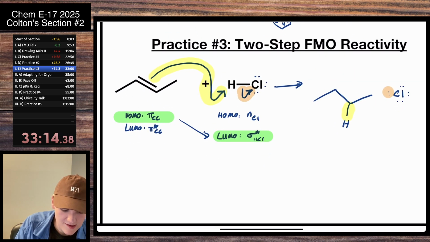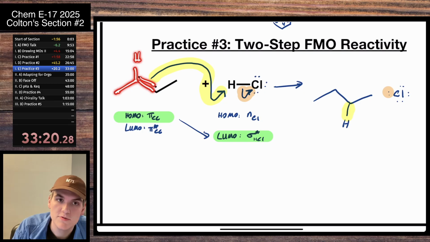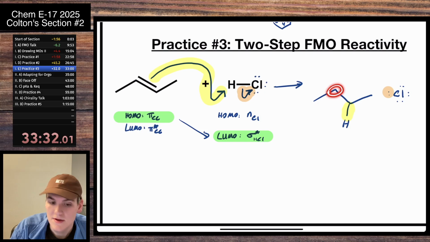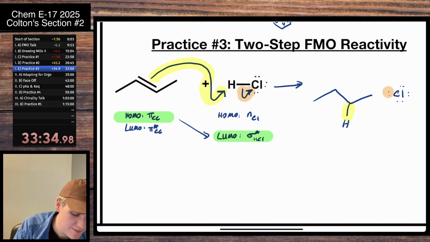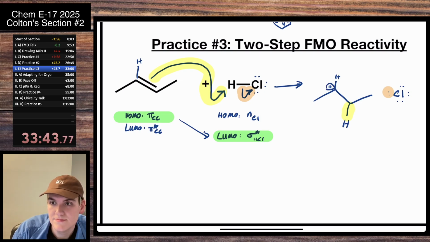But look at this carbon right here. Initially, it had a hydrogen, a double bond, and another bond to a carbon over here. But now it only has one hydrogen, a bond, and a bond. And so when this pi bond went in and attacked, we essentially stole electrons from this carbon. Because this carbon, and I'll draw in the hydrogen just to make it a little bit clearer, only has 3 bonds, we have a carbocation that was formed here. Because we have taken away 2 of its electrons that it was relying on for its octet and made a bond over here with them. So that's step 1.